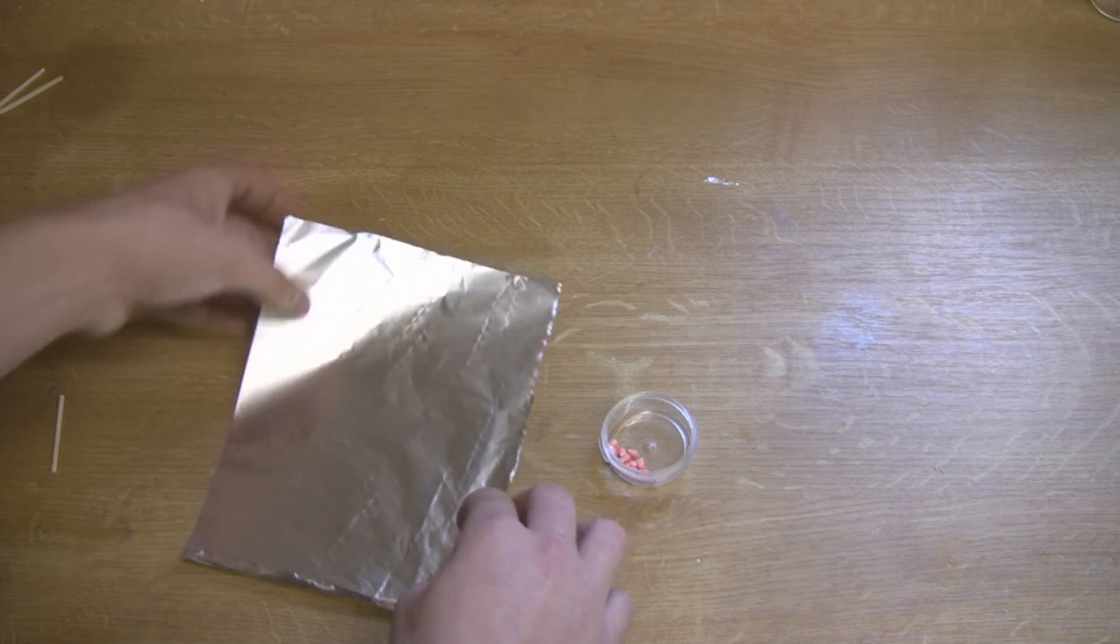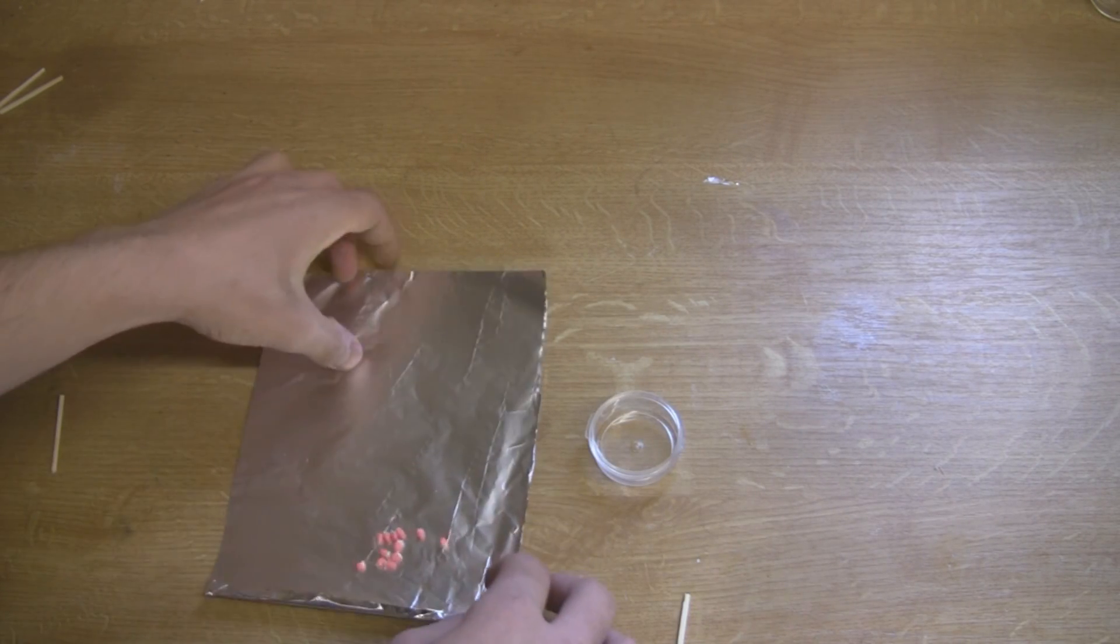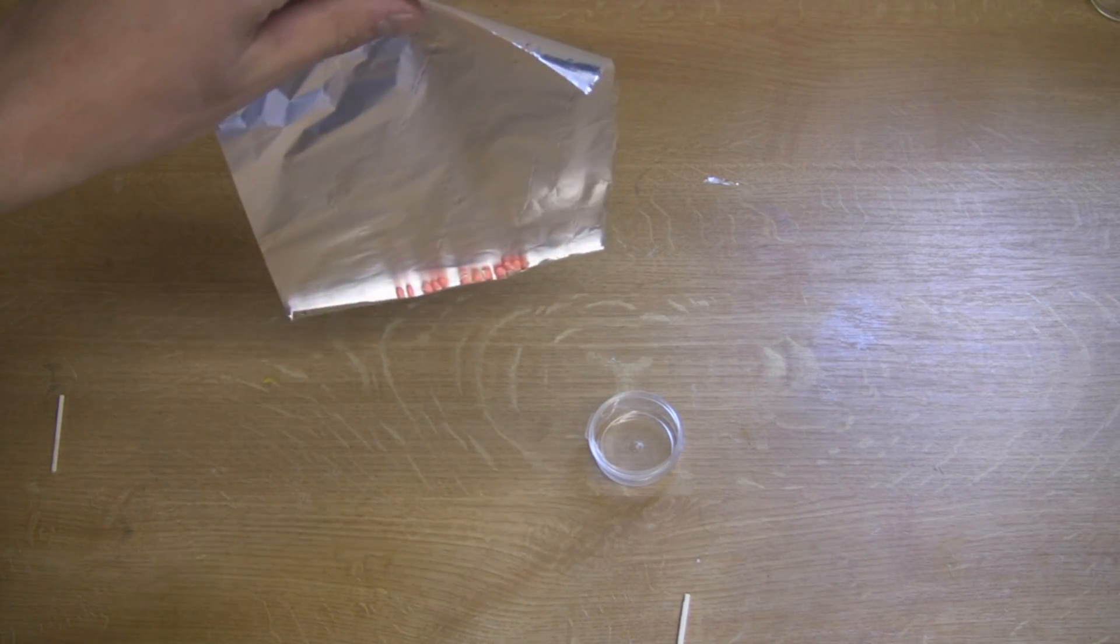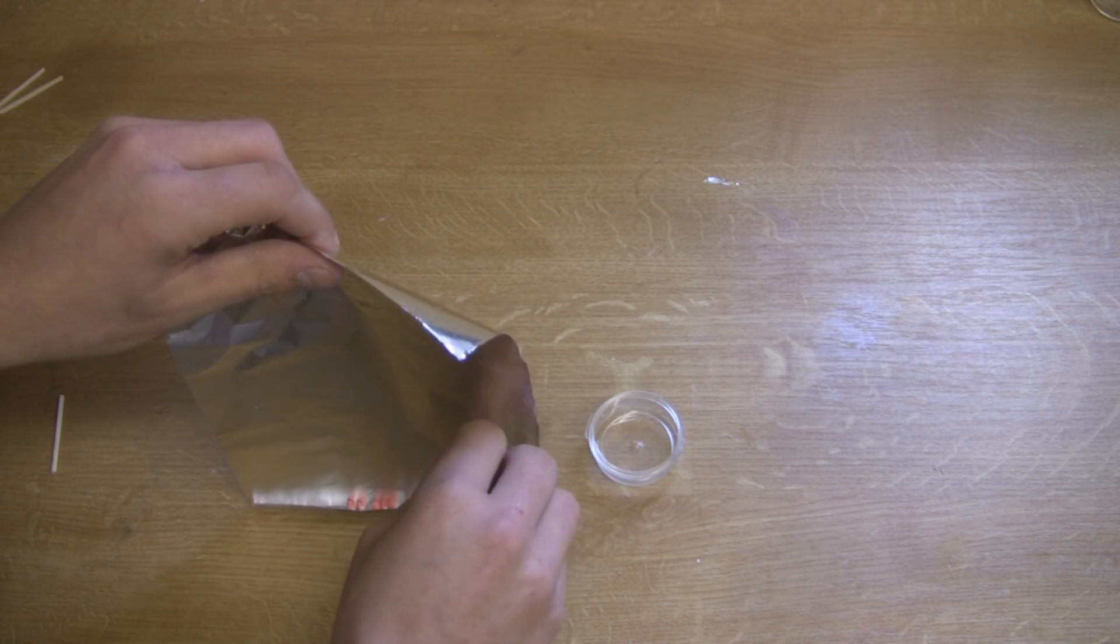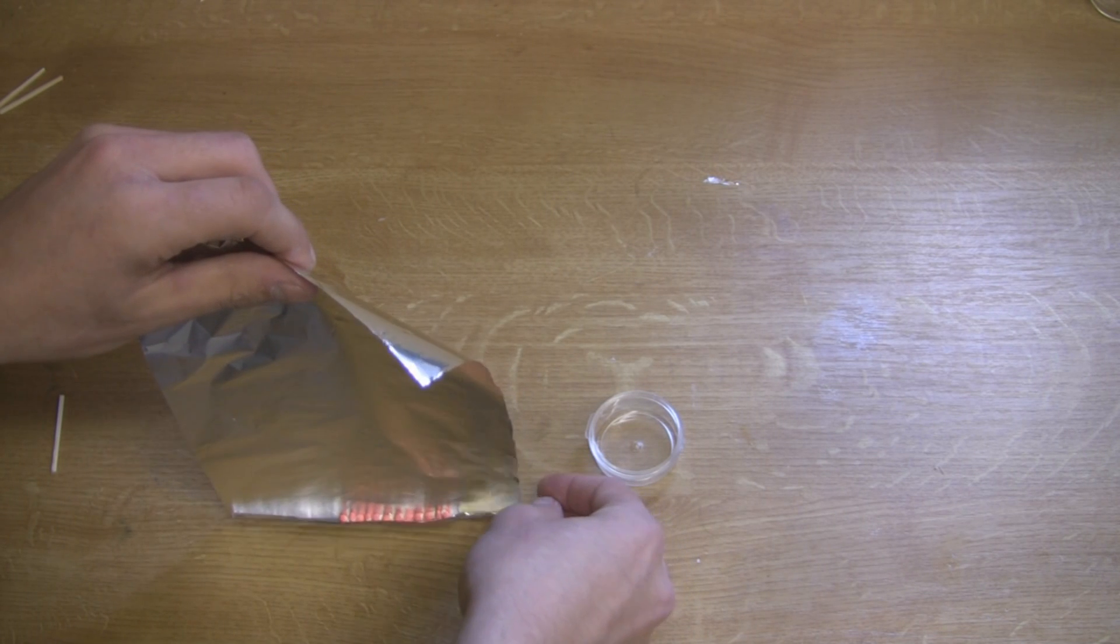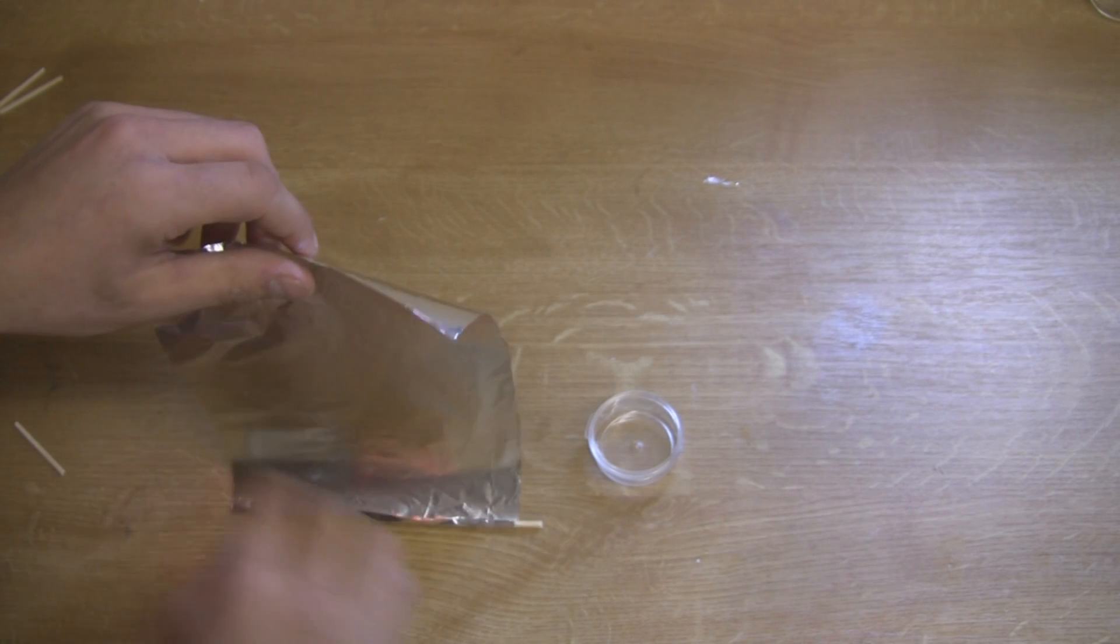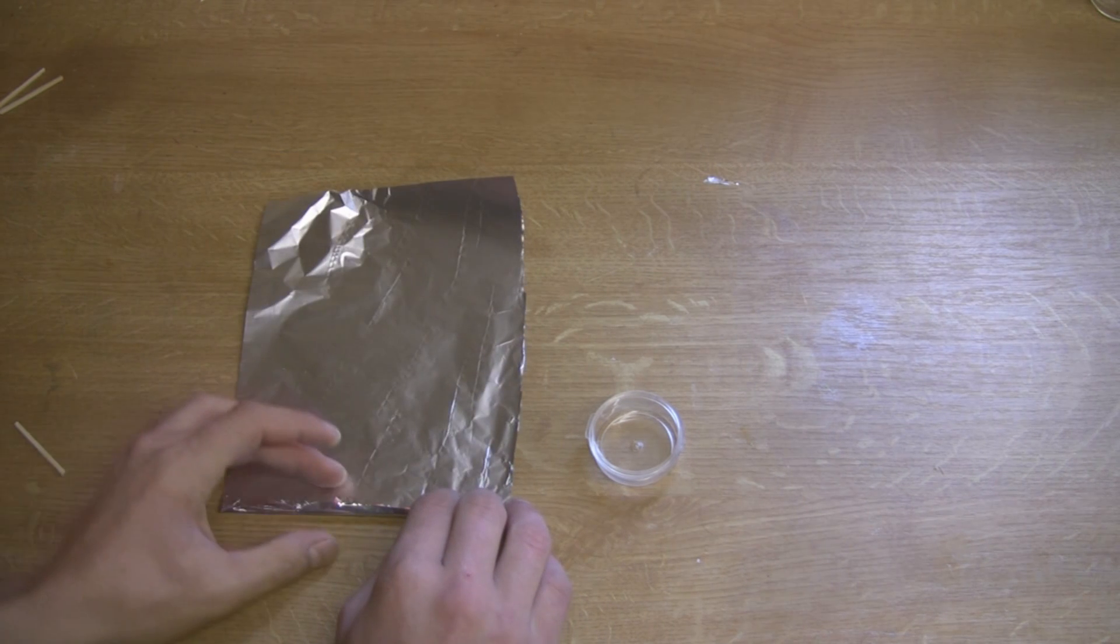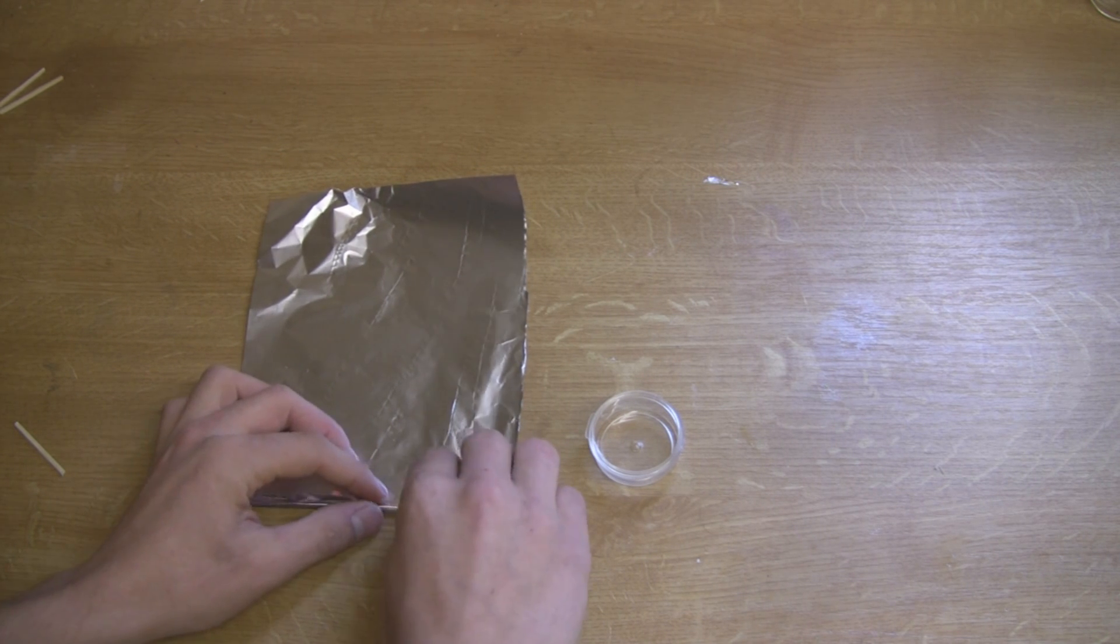We take the match sticks out. Now these want to be layered just so that they're one thick. They need to be quite tight together. Now one end we'll place one match stick and the other end, it doesn't matter, because we're going to fold that over. That's going to be the top end. The end with the match stick is going to be the end where the exhaust comes out. So that's where the energy comes from. So it needs to be open and we'll make it thinner later on.